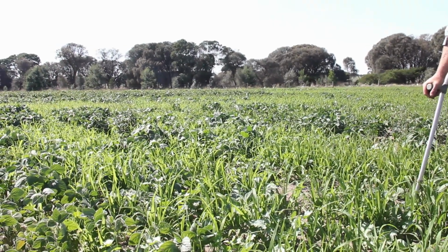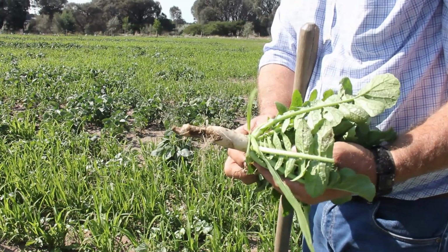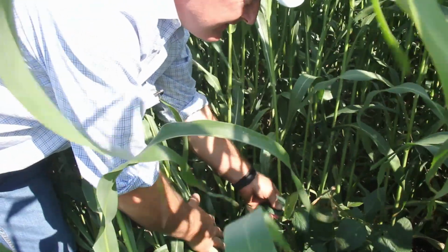The species we're going with for the summer cover crops are basically a grass and a brassica. That's the basic for people who are just starting off in cover cropping. We know that Sudan grasses, sorghums, millets will grow in this climate, given enough rainfall. And we also know that the brassicas, tillage radish, fodder rapes, they also grow well. Put the two together and you've got a diverse mix of species. You can also throw in a legume, and we trialled some soybeans this year with great success. They seem to thrive over this summer.